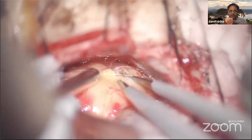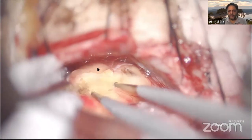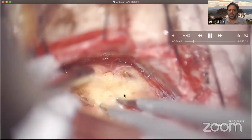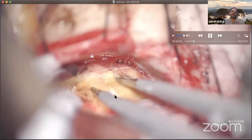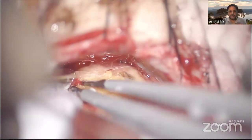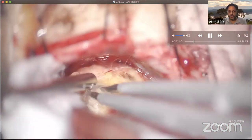Now, the second step, decompression of the tumor, is in process. And you see that I am coagulating the tumor capsule. There is no tumor arachnoid here, so I am allowed to use my bipolar over here and coagulate the tumor capsule. And then we'll be cutting it, making a window in the tumor capsule in order to go inside the tumor and use my CUSA to do the decompression and debulking of the tumor.